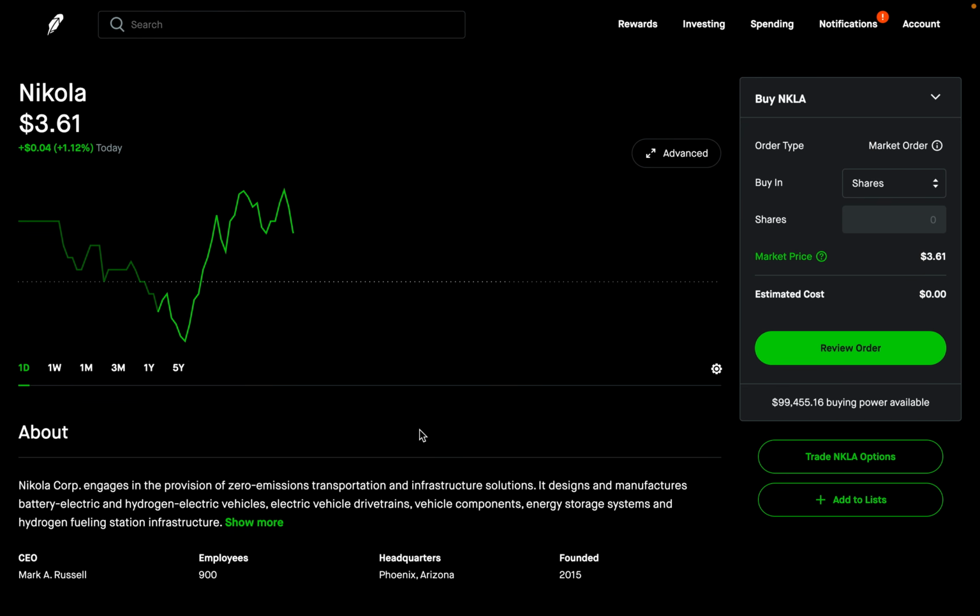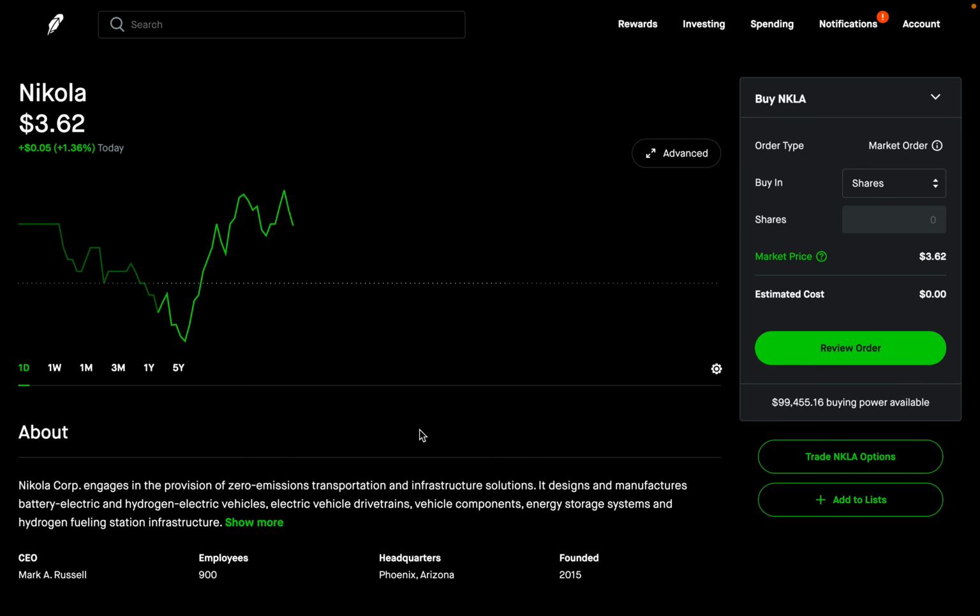So firstly, where can we find the level 2 market data once you have Robinhood Gold? The first thing you want to do here is go over to a stock that you're interested in trading and that you're interested in looking at the level 2 market data for. So maybe you have a stock in mind that you want to scalp, maybe you want to day trade. Keep in mind, level 2 market data is often used when it comes to day trading or scalping, but it can be used by anybody, right? Even if you're not day trading or scalping, it can definitely be extremely useful to you.